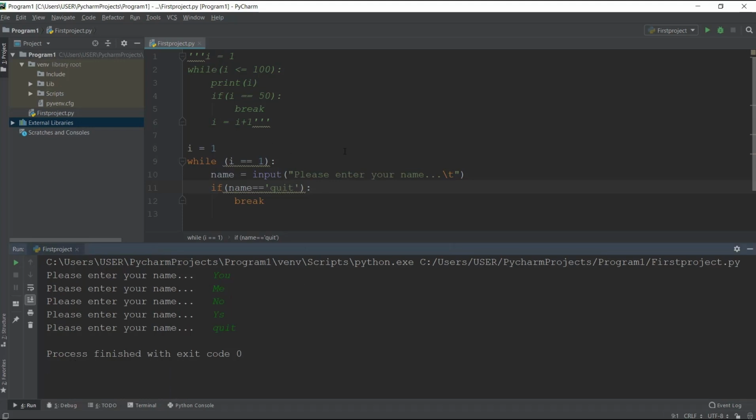So go ahead and pull it down and play around with it, and I'll show you how to continue once you break out from a loop. It's very interesting to learn about the break and continue statements in Python programming.